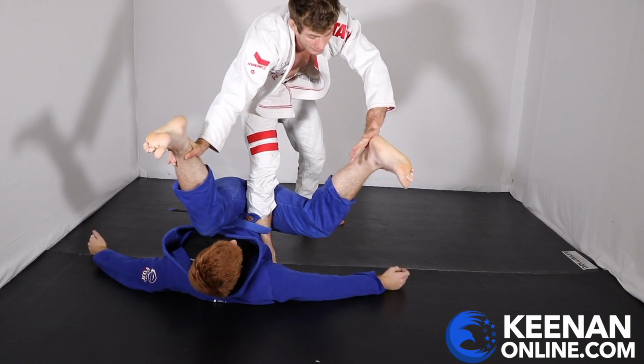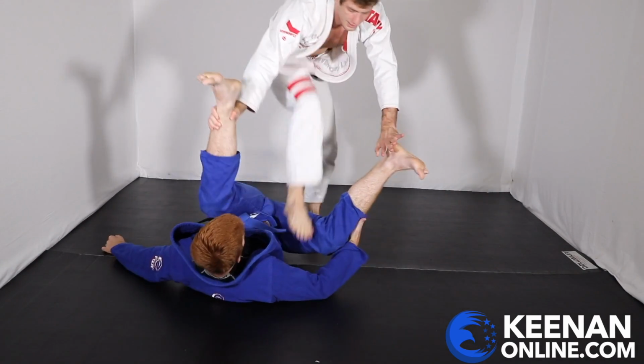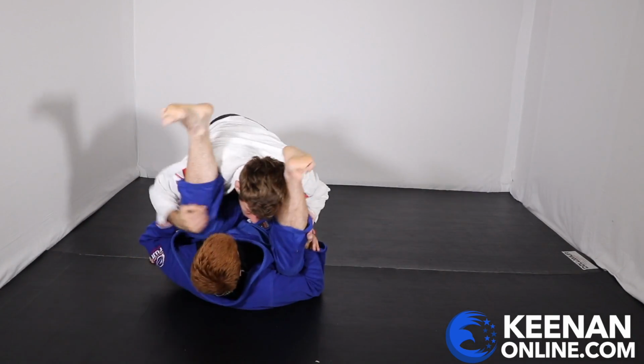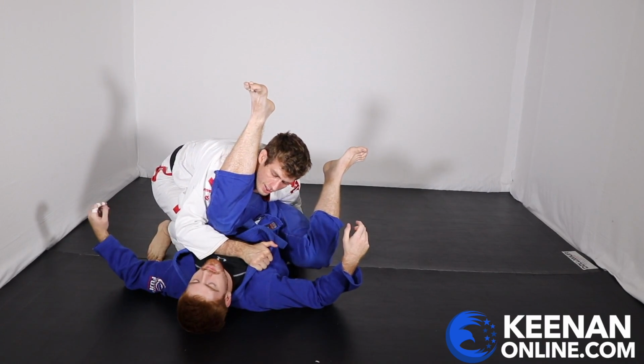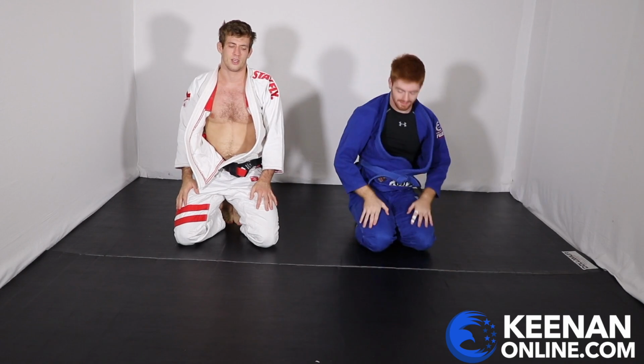You can try and be fancy and step over and then drop into a side control. Most of the time I just like to step out and then keep the stack position and drop into the over-under pass. Here. So those are good options.